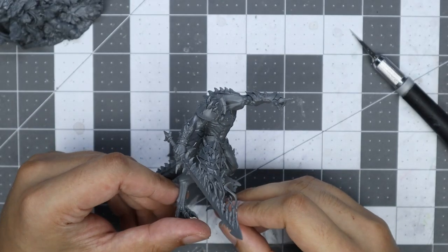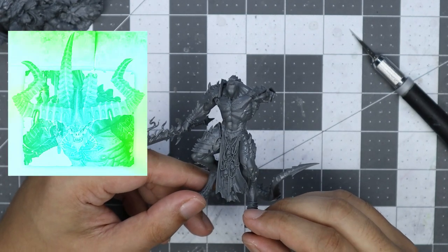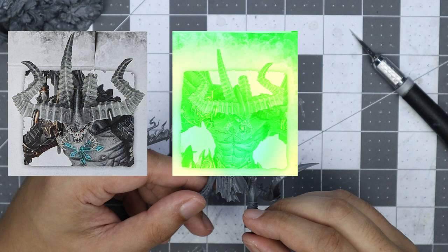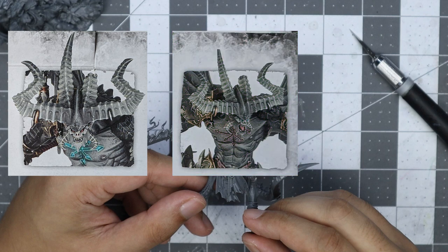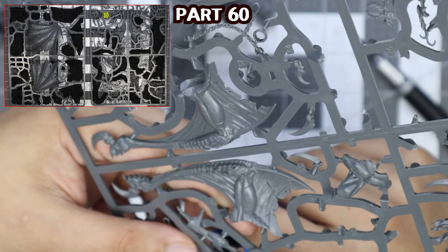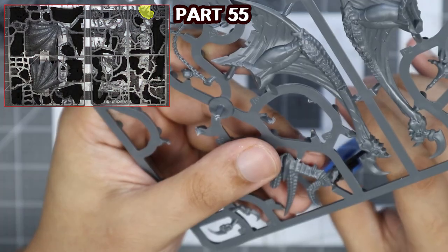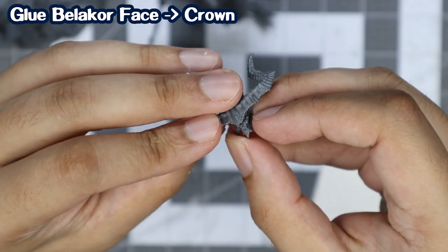The last option of the core body for Belakor offers a few face variations, either teeth clenched, part 60, mouth open, parts 56 and 57, or tongue out, parts 58 and 59. I'll be using the bared teeth, part 60. Regardless of which you choose, they all attach to Belakor's crown.